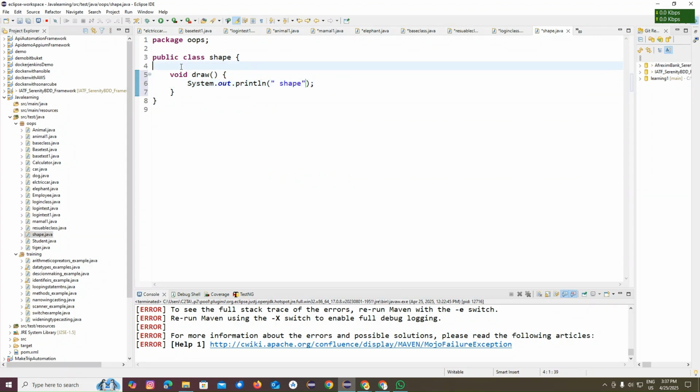Now this is an example of hierarchical inheritance. I created one class called Shape. I added a method called draw.